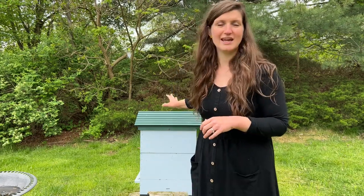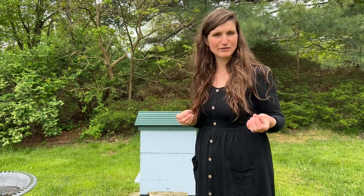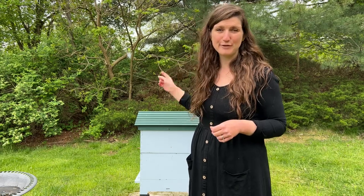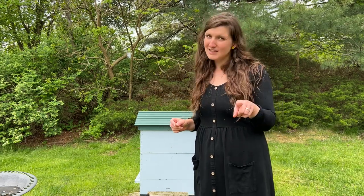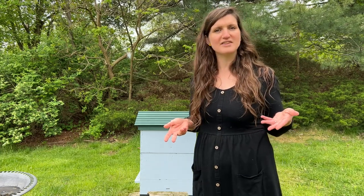For me, I've been having an issue. I put my honey super on about three weeks ago and I just can't get the bees to go up into my honey super. They're really just hanging out in their brood boxes; they're not really attracted to the flow hive. My guess is because it's plastic frames. Even Langstroth hives have plastic frames, but they were coated with beeswax, whereas I did not coat my flow hive frames with beeswax. I've done my research and it seems like other people have had this issue as well.